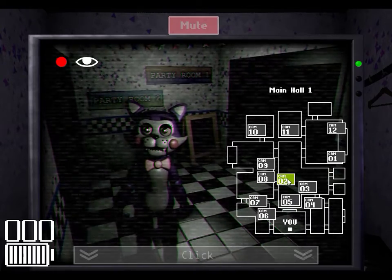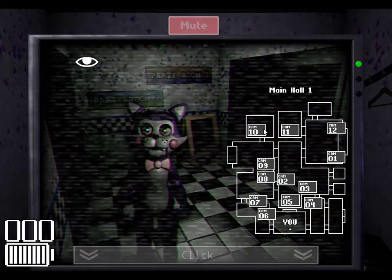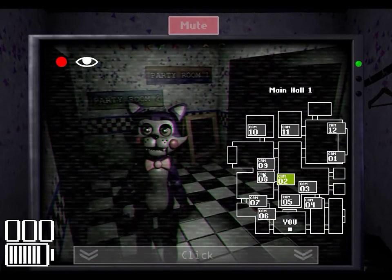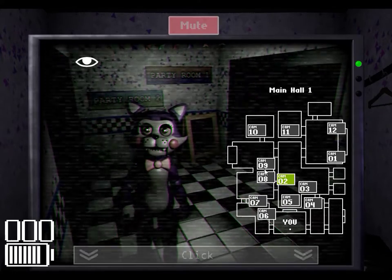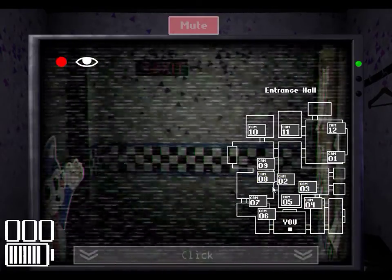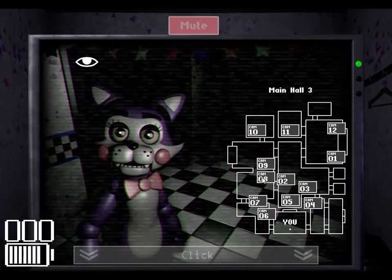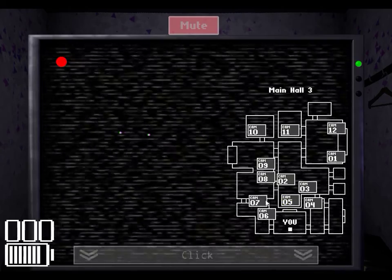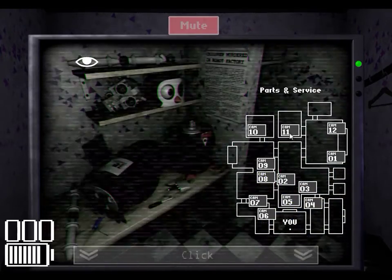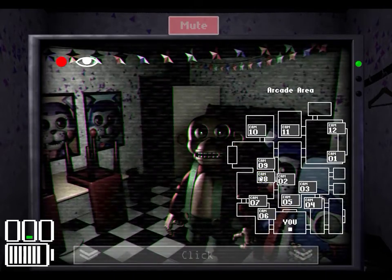Sometimes in the morning we find them in the strangest places. So you may see them walking around while you're here. Let's see, some of their sensors are a bit wonky. And in case the animatronic is experiencing violence towards a guest, the animatronic will try to seek out the cause and stop it. I have no idea how it decides to do that, but it doesn't seem to mind it with the children. It's weird. If there are children playing cops and robbers, and one of them gets shot, the animatronics don't really do anything out of the ordinary.